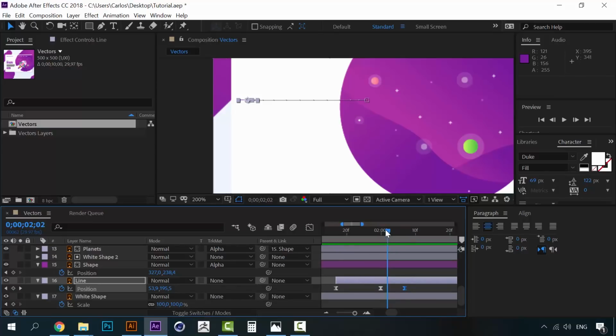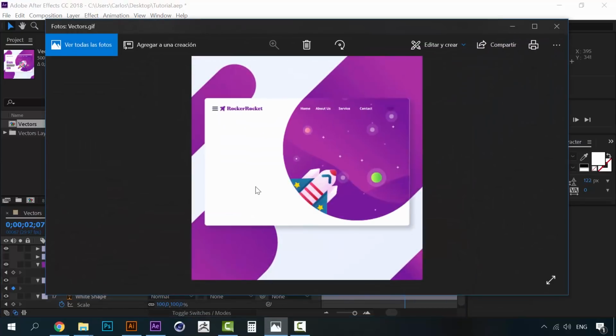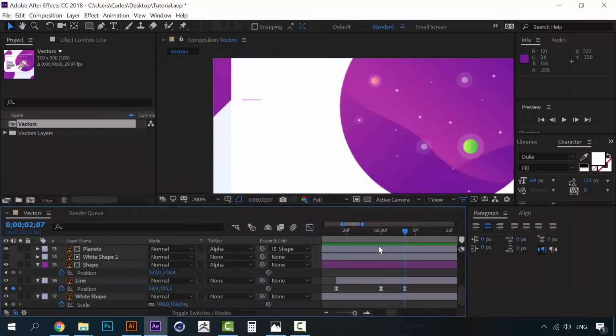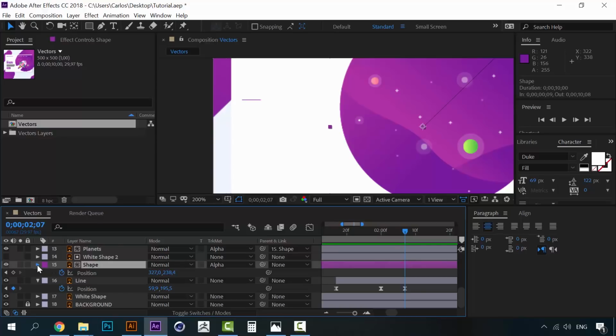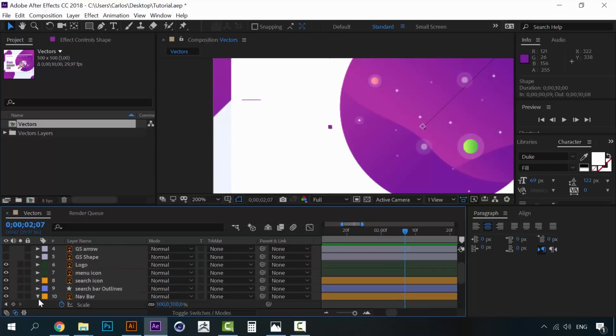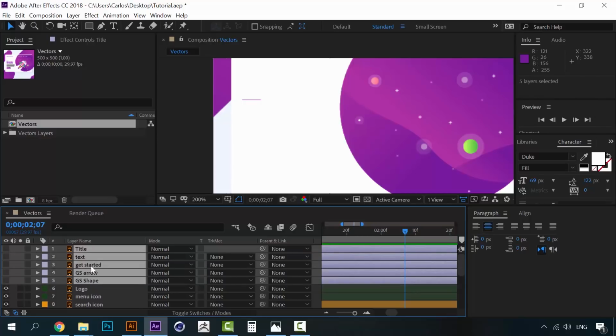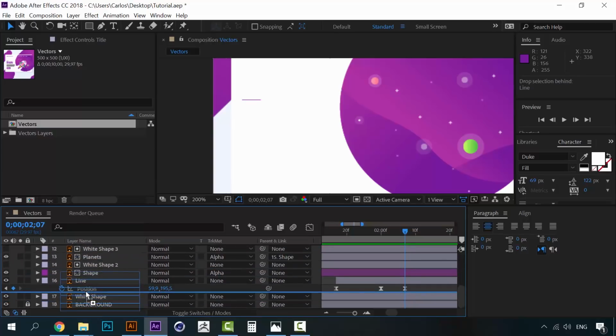Now, when this line gets to this point, the final position, now it's time to animate the text, this text that goes right here. So this is pretty simple. Just, you can close this. We can close the shape too. We will have a bunch of layers, but don't worry. As long as you can identify them with colors, this will be good. All right. Now take all of these. You can take everything else to the bottom.